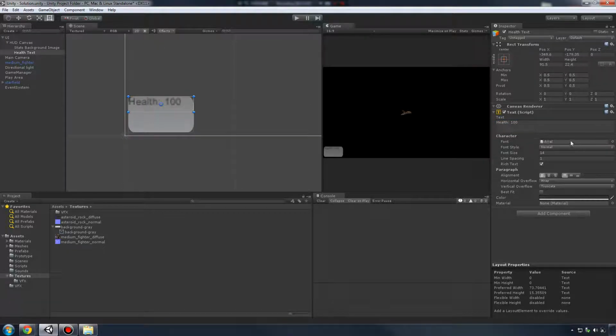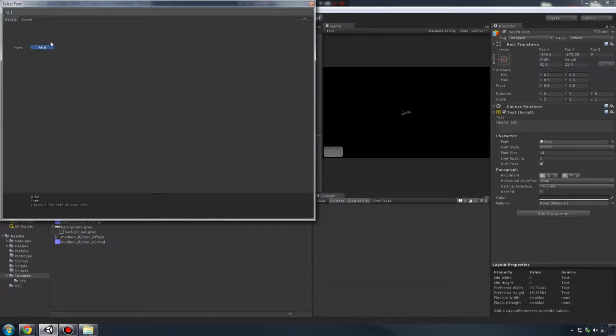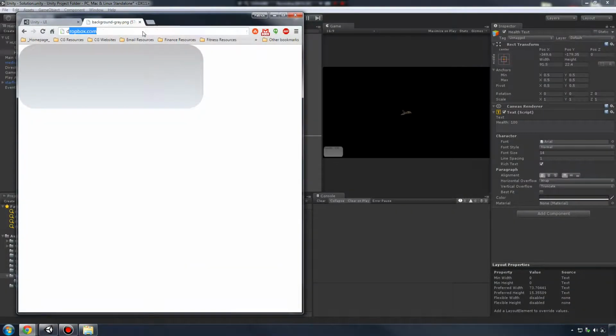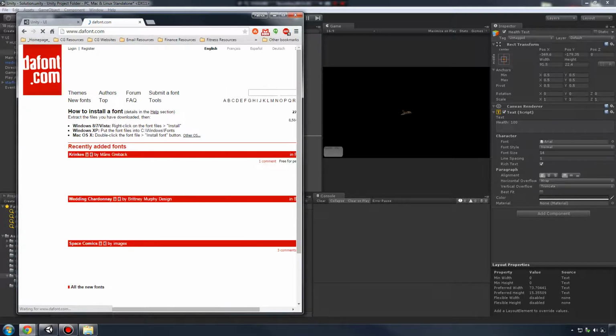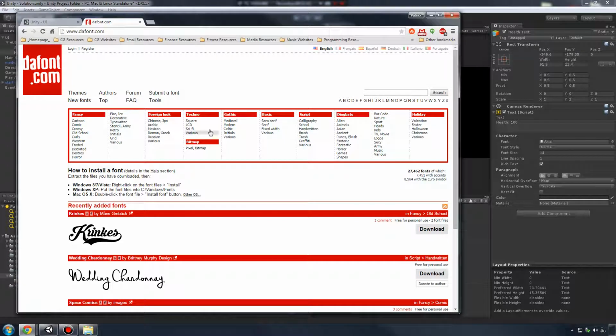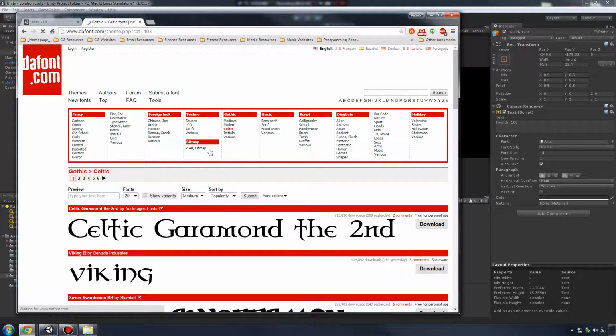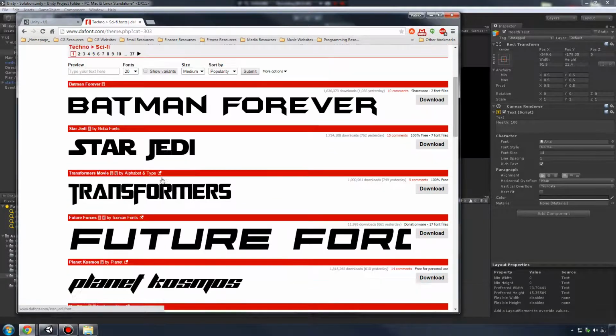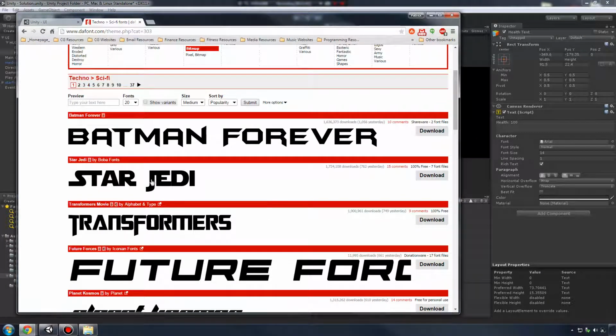You can drop down any kind of font that you can download from maybe dafont.com. So if I go back to dafont.com, this is one of my favorite font websites. There are so many. Let's make it like a Celtic, or maybe since it's a spaceship game, here we have a bunch of sci-fi things right here. Ooh, Star Jedi. That looks familiar. From Boba Fonts. The puns are too powerful here. So I'm just going to click and download this.